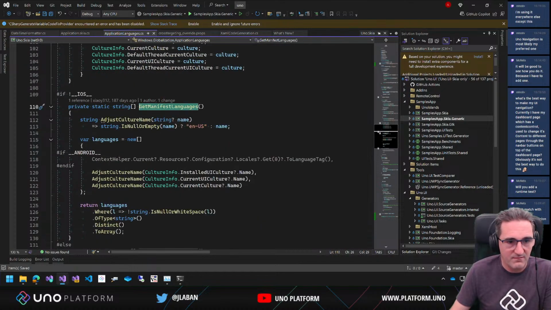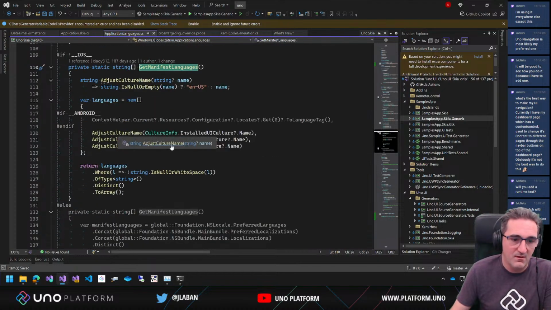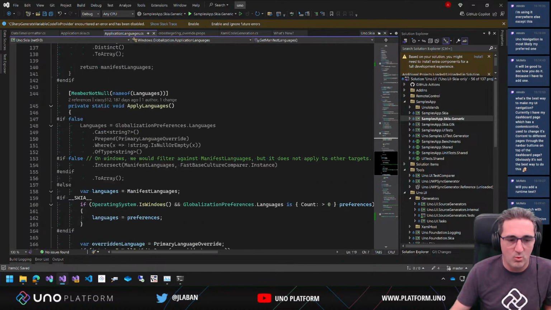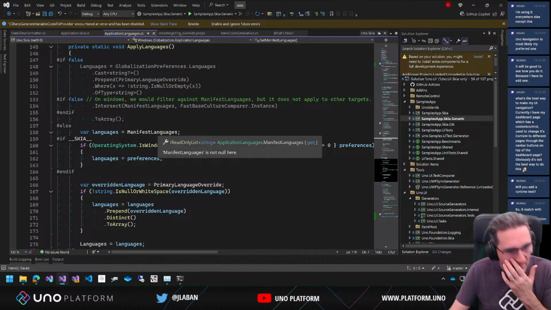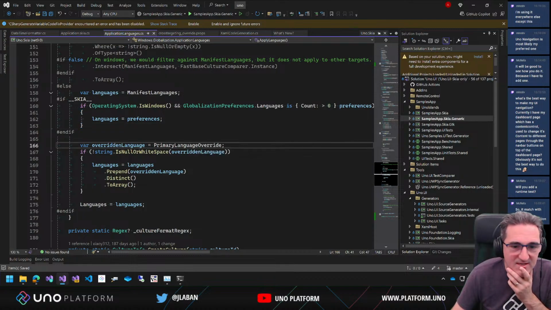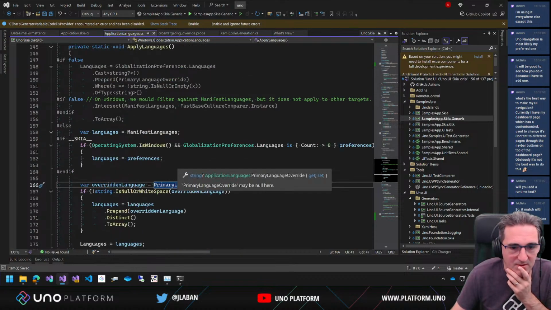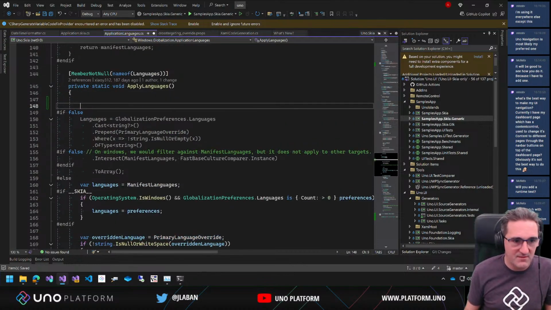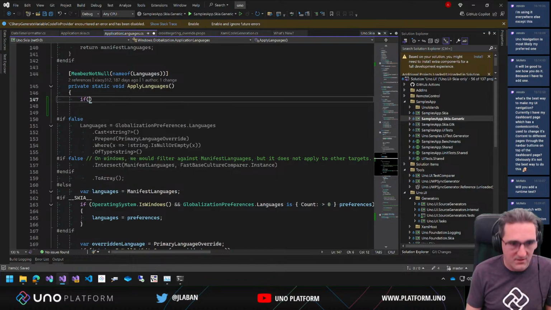And this is coming from something that we read from our manifest that defines which languages can be used. Okay, so in that case, we're not going to be using anything that is defined like the primary language override and things like that. We're just going to be returning an empty string if we're in a globalization invariant mode.